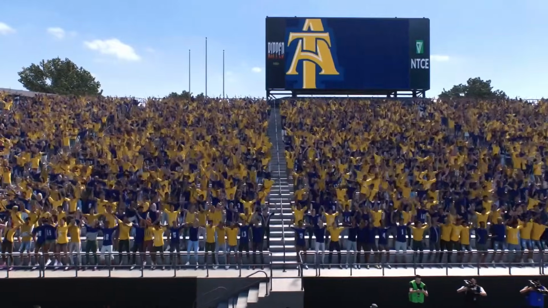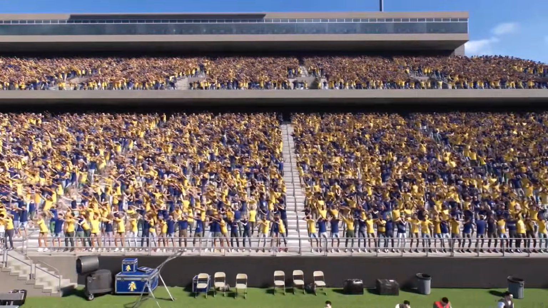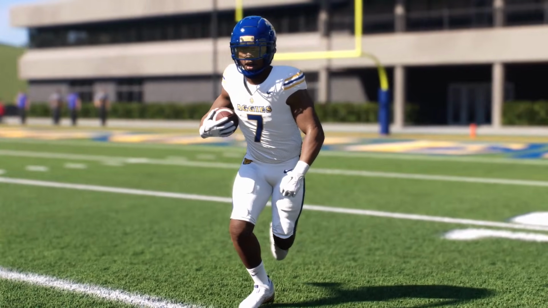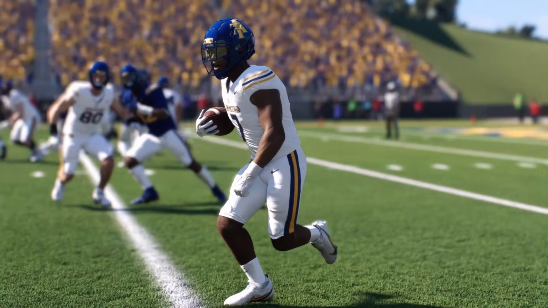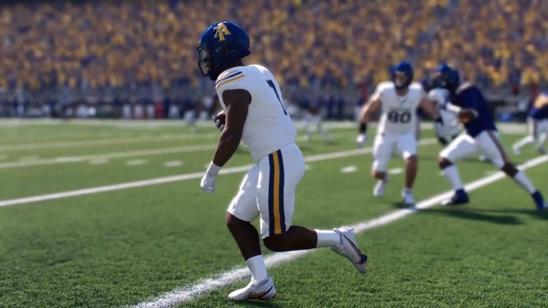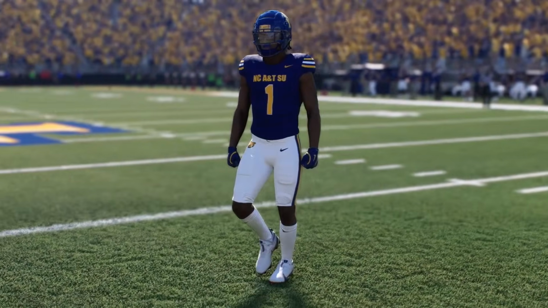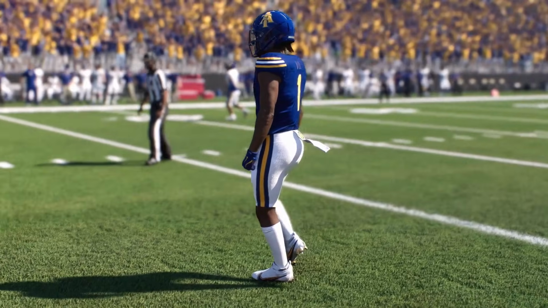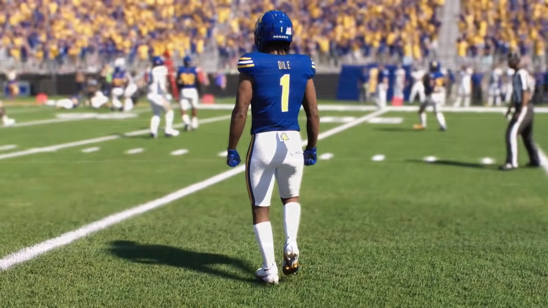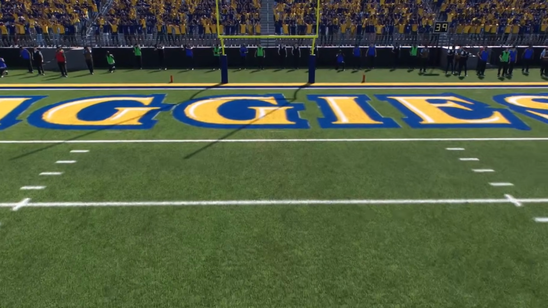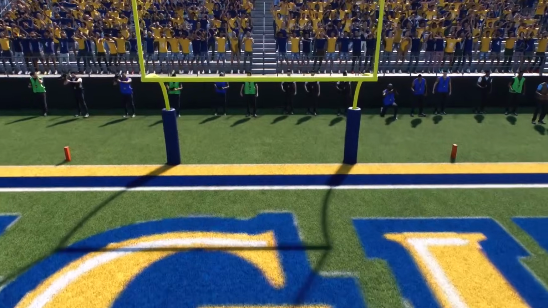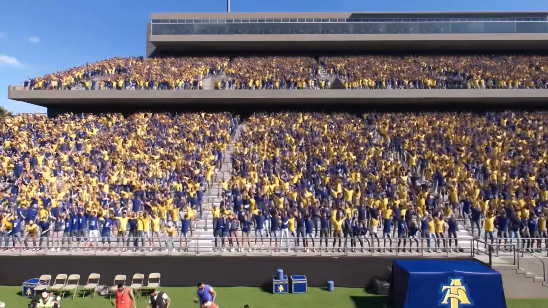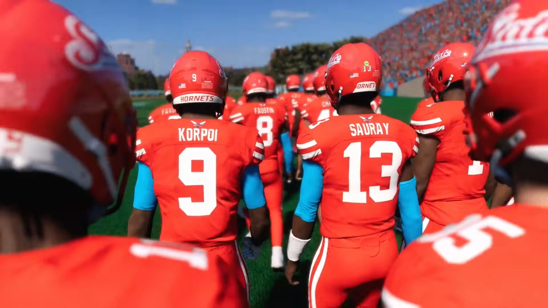And the Aggies look pretty on point. Their stadium looks pretty unique compared to the ones we've seen already, and I love their all-white unis. Those look so traditional. I'm one of the guys who like the more traditional looking uniforms. I also like the modernization of some uniforms, but if you give me the old regular like the North Carolina A&T Aggies have, I'm good to go. The blue and gold fits perfect with those traditional type unis. And check out the stadium, a pretty big one at that.